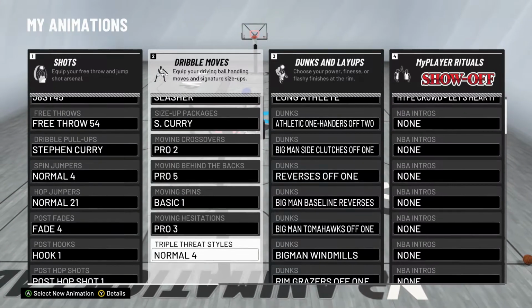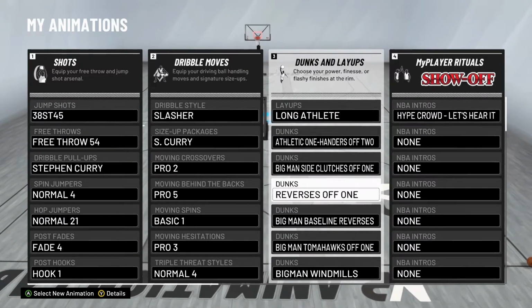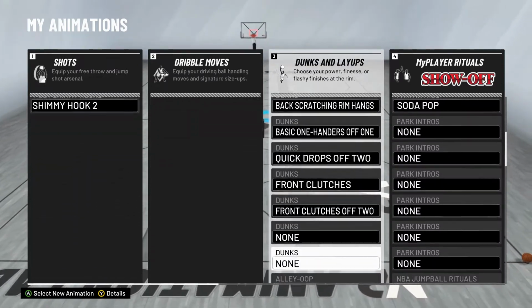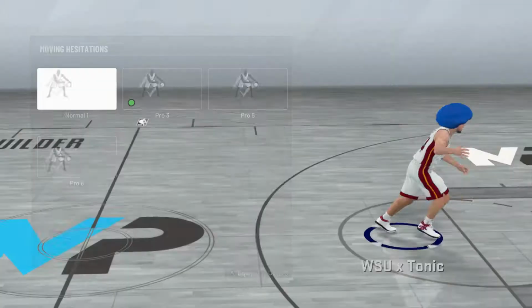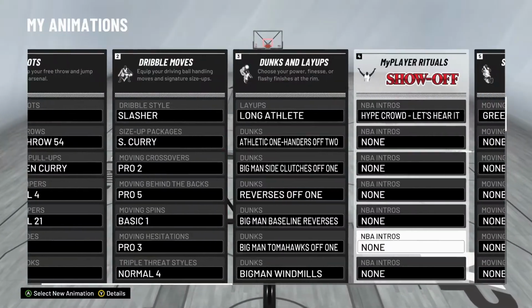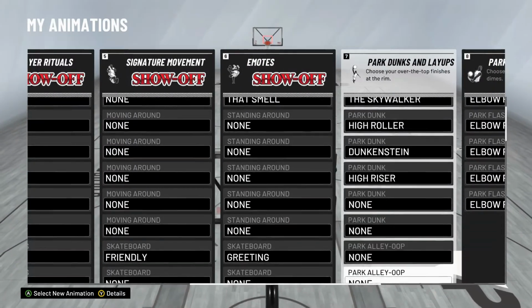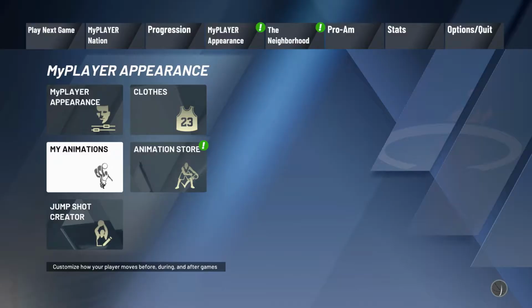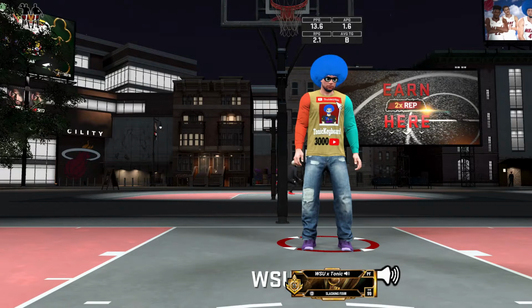Pretty much basic stuff. I like Curry, I like Pro 3 Hesitation, long athlete is a must, it's the best layups in the game. And then some athletic one-handers, some big man tomahawks, back scratchers, front clutches. I even get pro alley-oops on this build if someone needs to catch a lob for the final seconds. Other than that, I put on park dunks just to make it look flashier. Sometimes they get blocked, but when you finish them, they are nice. Even though it's slashing 4, he doesn't get contact dunks, unfortunately, but you do get quick first step Hall of Fame.